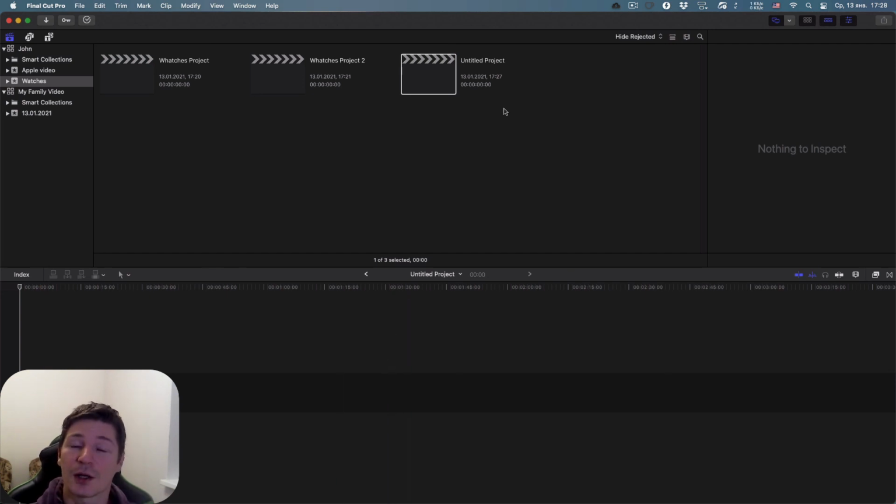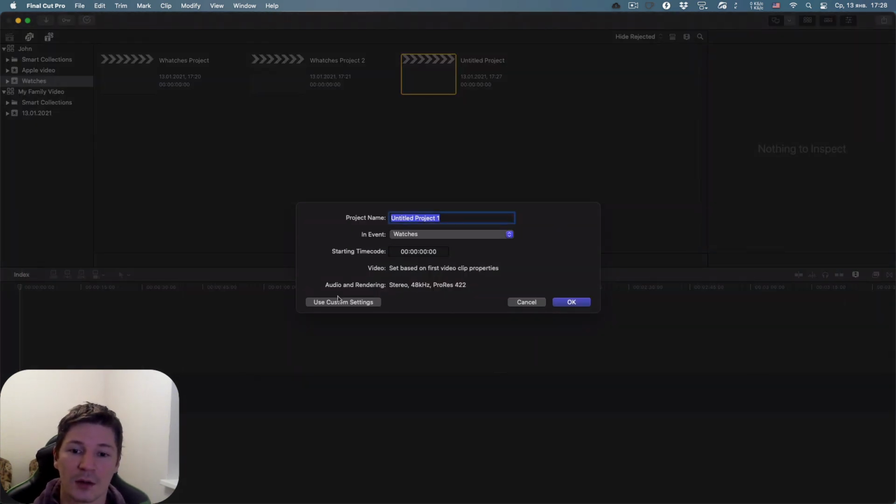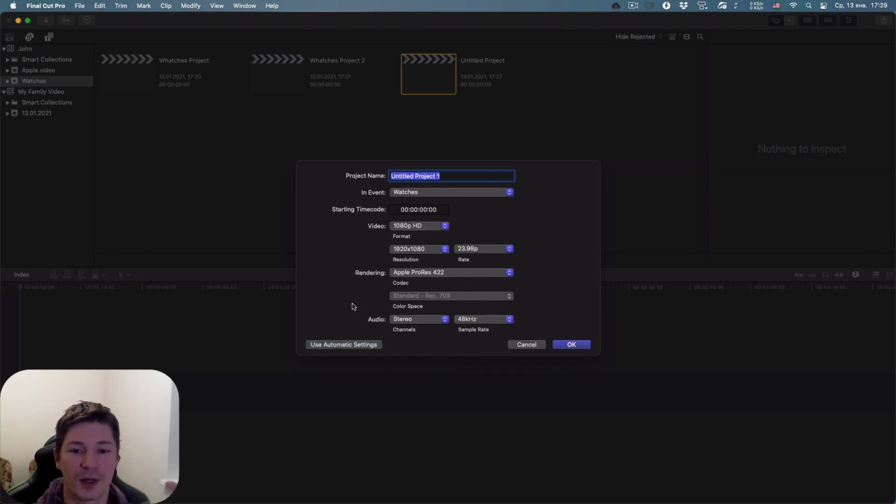But it is only if we have automatic settings like this. As I said, if I want any specified resolution and specified rate, you should choose use custom settings.